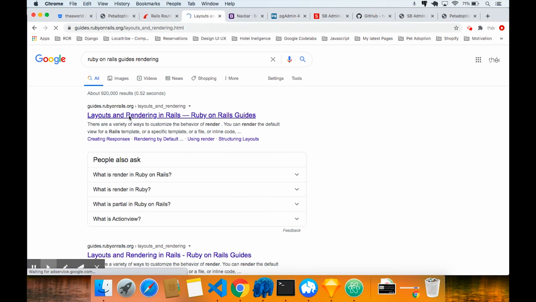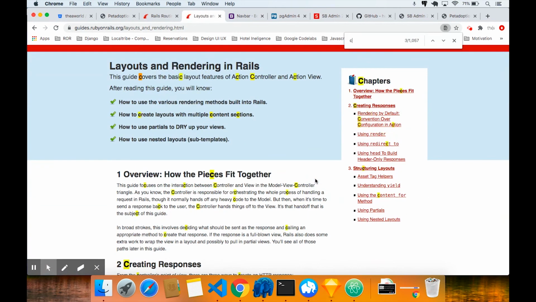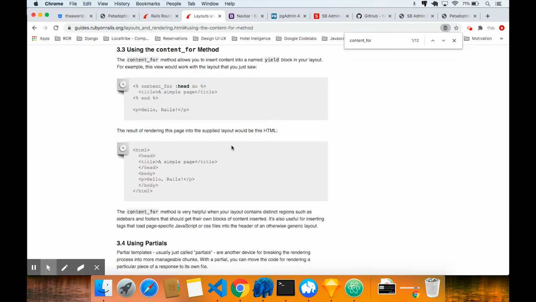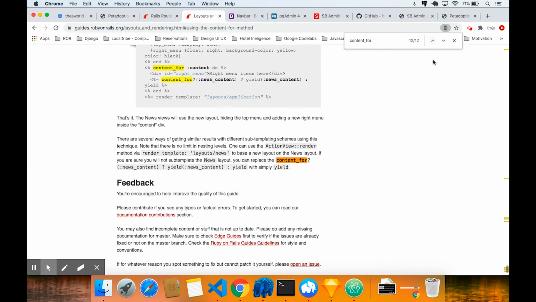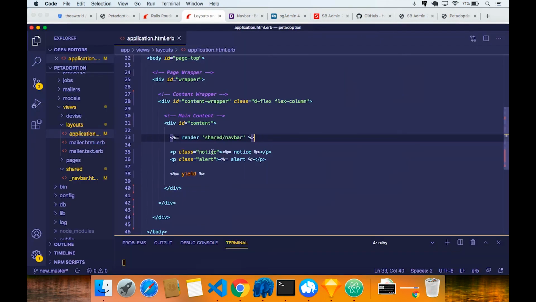So if you do layouts and rendering and Command F, do a content_for, using the content_for method. You see how earlier when I said, in here, structuring layouts, understanding the yield, this is where the yield comes from.